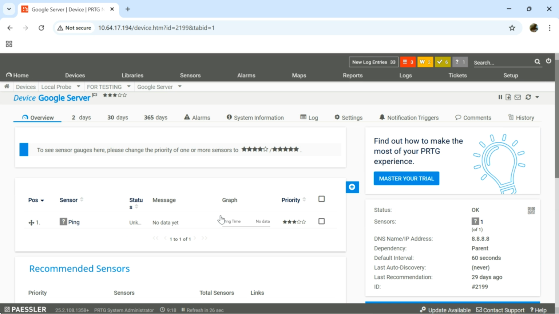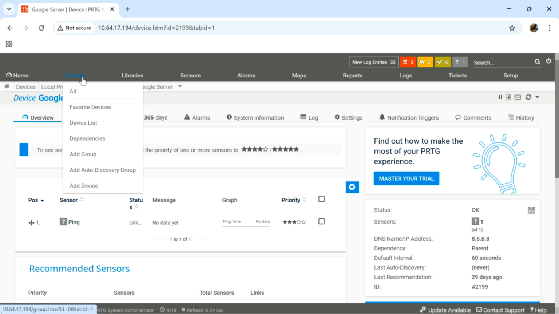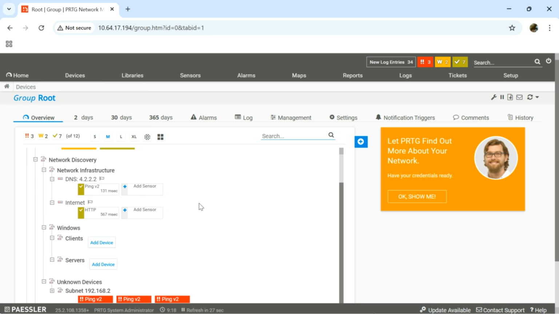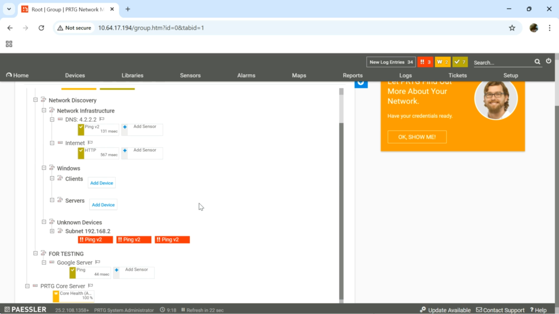So automatically you have set up a reachability test to this Google server. So go back to this device again. So scroll down. My device is hanging. Okay, as you can see, I am reaching the Google server now. It's changed to green immediately because the PRTG server is sending an ICMP echo request to the Google server, and the Google server is replying, so it's changed to green. Assuming it was not reachable, it would have been red like this. Okay, you can see the response time is 44 milliseconds.